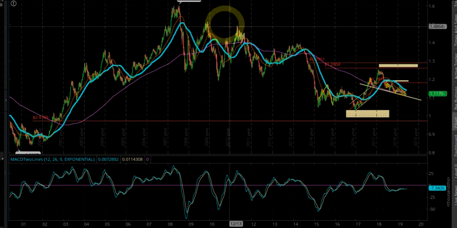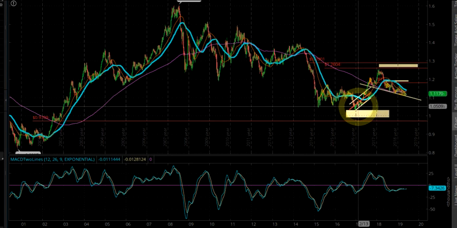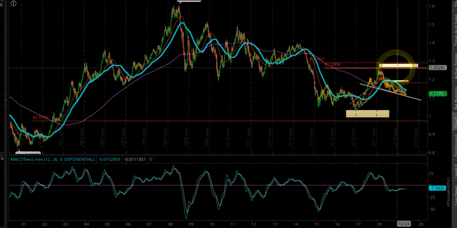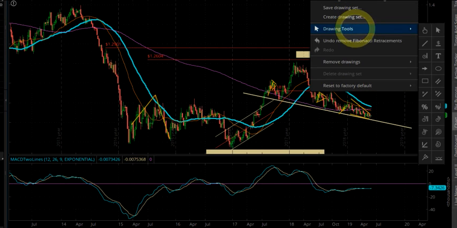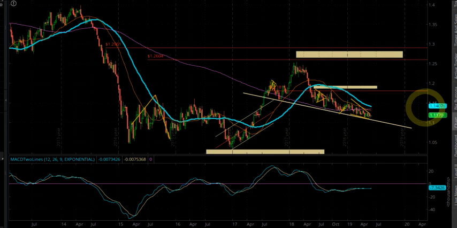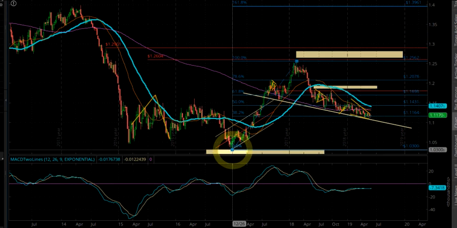So one of the things you can do if you think you're in a wave 2, you can go and measure the wave 1. So you can use Fibonacci. So let me do that real quick. I want to show you a little cool trick. So I'm going to go to Fibonacci retracement, and I'm going to get right there. I'm going to go to the low, so from high to low.